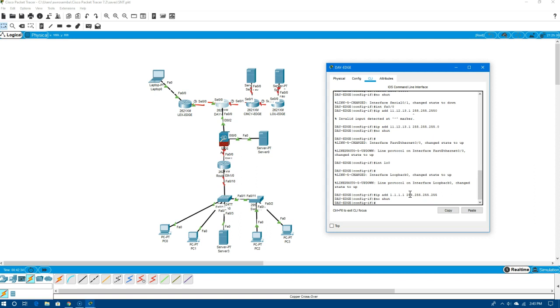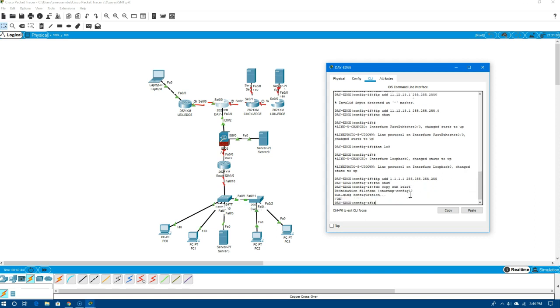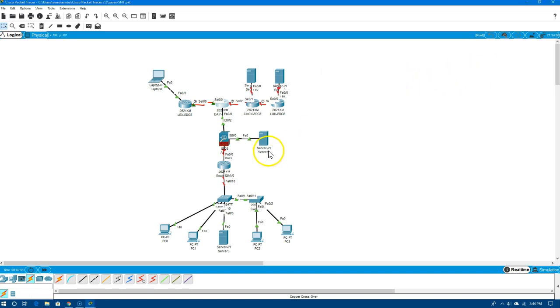So the next thing we want to do, I think we probably need to do a copy run start, don't you think? Save the configuration on this particular router, and I think we're probably done with this device for now.